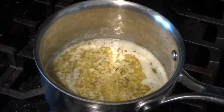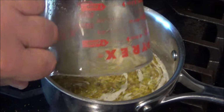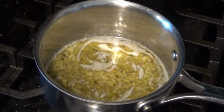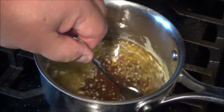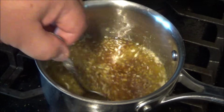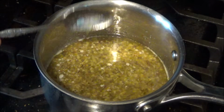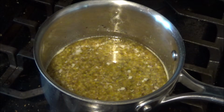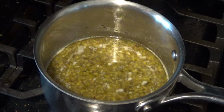So now what I'm going to do is add the rest of that marinade that's been sitting in the fridge. That's the soy sauce, the honey, the apple cider vinegar that we mixed earlier. And there we go. Stir this. Bring it up to a light simmer. And you can even turn the heat off until we get this pork out. We just want this to thicken up a little bit. We're going to add a little juice from the bag in as well. You need it to simmer maybe 10-15 minutes to thicken up. And this is going to be our sauce for the pork.